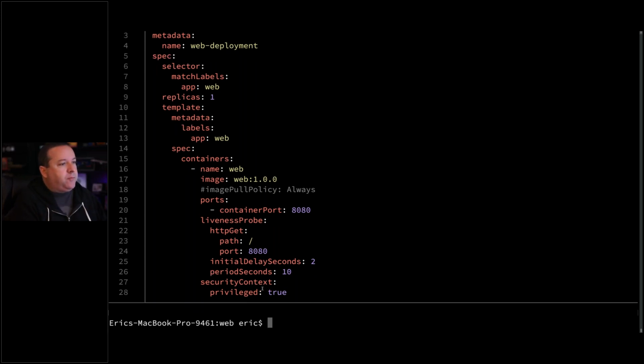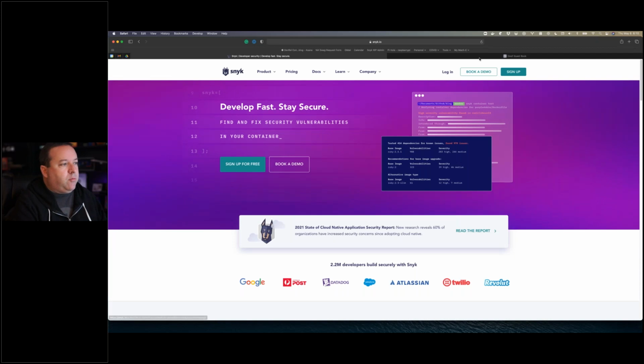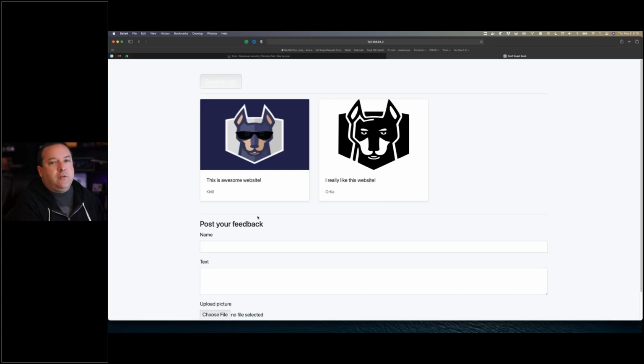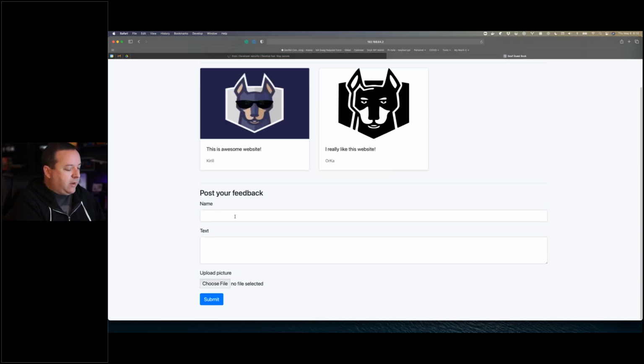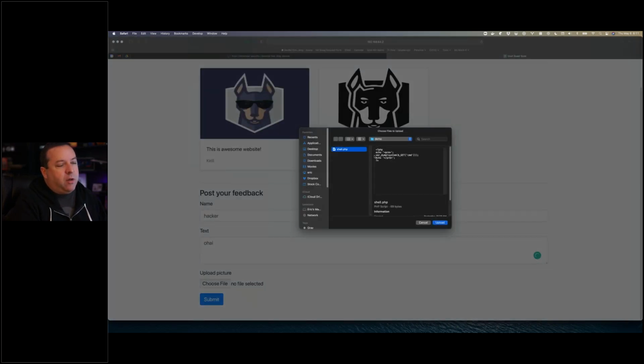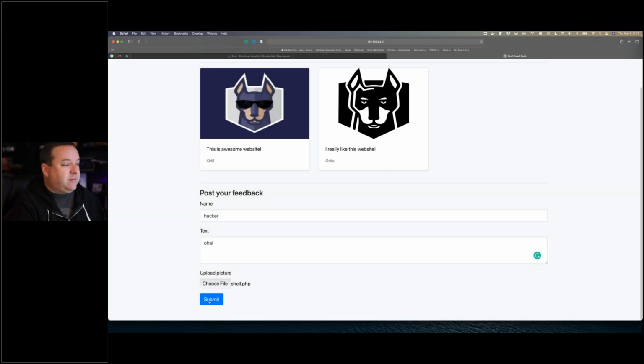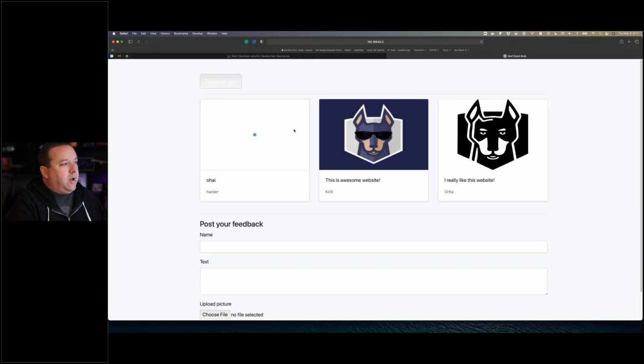Well, let me show you the app real quick. So let me go over to the tab where it's running. It's a simple app that basically allows you to upload an image and make a comment about it. So let's do that. I'm going to upload, my name is Hacker, and I'm going to add a comment. Now, instead of uploading an image, I've got a simple PHP shell script here. I know the text is kind of hard to see in that preview, but it basically just echoes out a pre-tag with a var dump with a command call in it. That doesn't sound good, does it? So let's submit that.